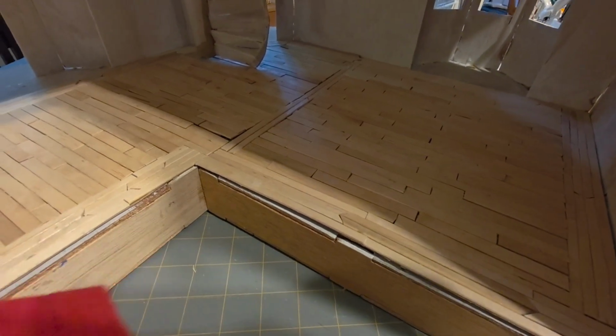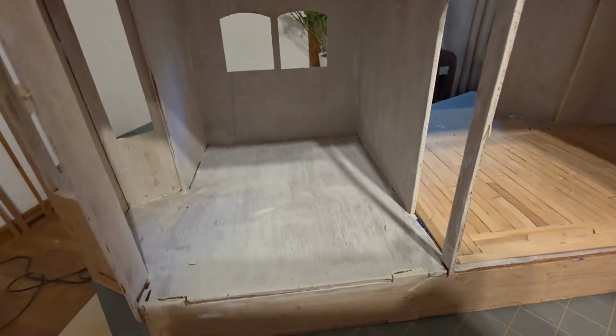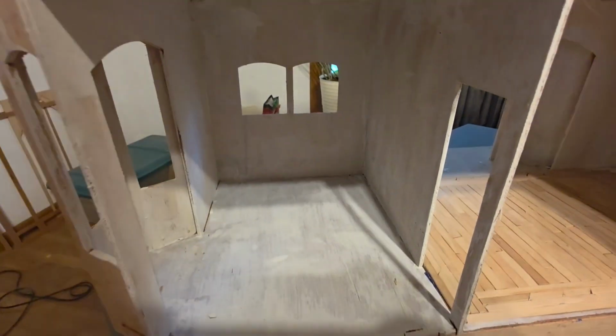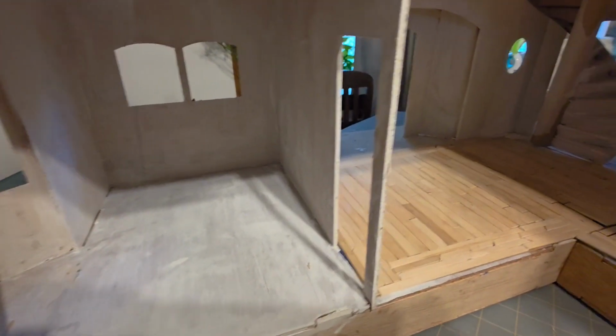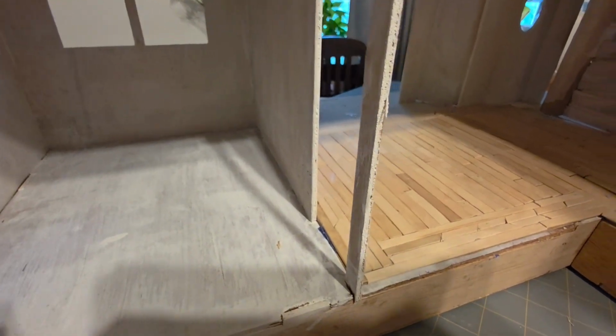So this is the lower level. You have a kitchen here. Well, I'm going to probably put a kitchen in here. I guess you can make it whatever you wanted. By the way, offer suggestions. If you've done this house before, maybe you have lots of suggestions.